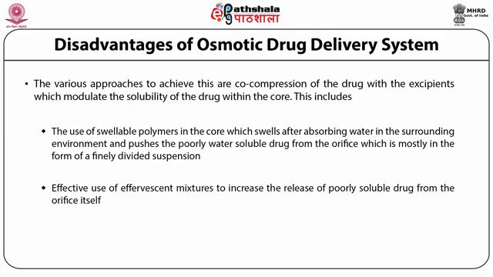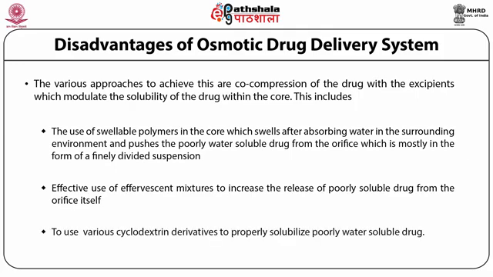Now the last one is to use various cyclodextrin derivatives. Cyclodextrin is a well-known technique to improve the solubility of poorly water soluble drugs. Other techniques include nanosizing of the drug; reducing the size of the drug also helps in improving solubility. Making a nanoemulsified form of the drug also improves the solubility. You can add some sort of surfactant to the drug mixture that will help in further improving the solubility.